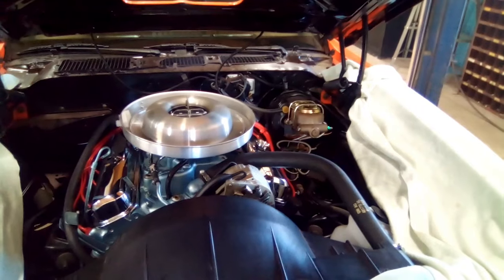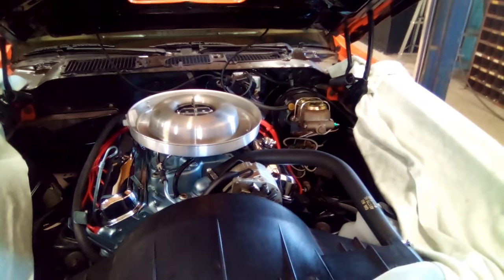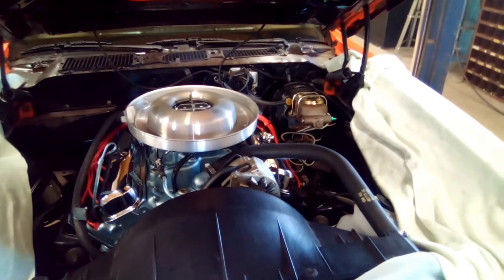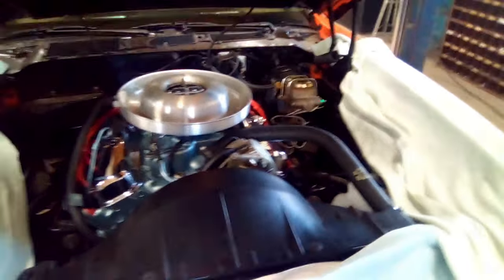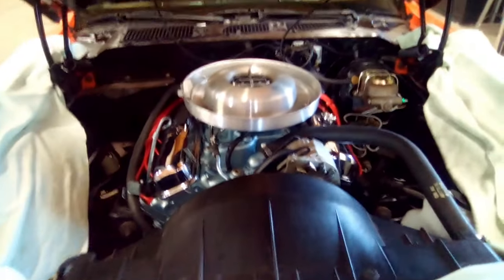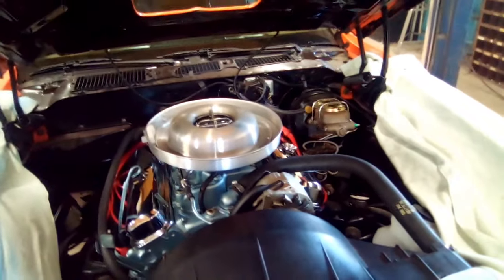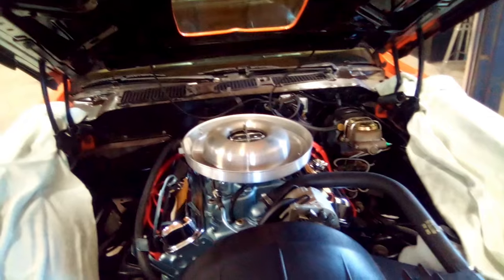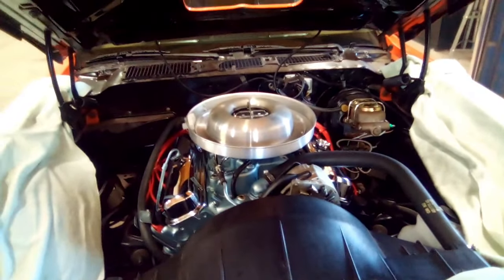When I get it up here in the air later, I'll go ahead and show you that muffler, what it looks like, because it blew up on me here in the garage after I got my heads back. I put this all together and I thought I had it dialed in. It was sounding good. I came out the next day, started it up, and that's when the muffler blew apart and it loaded up with gas again. For the life of me, I couldn't figure it out, and I still haven't actually figured it out.